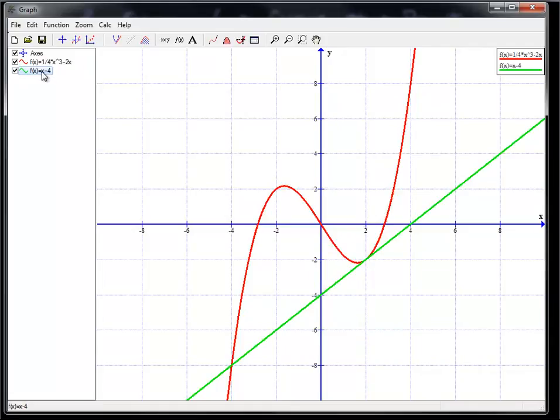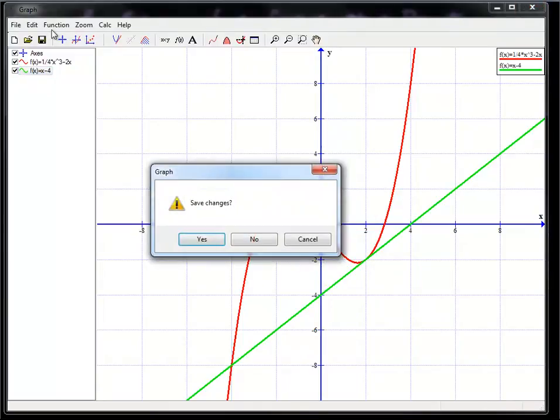And if you notice, what is the slope of this line, x minus 4? Sure enough, it is 1. So the slope of this green line is 1. That means that the slope of this curve, we define the slope of this curve at the point 2, -2 to also be 1. Let's look at one more example.